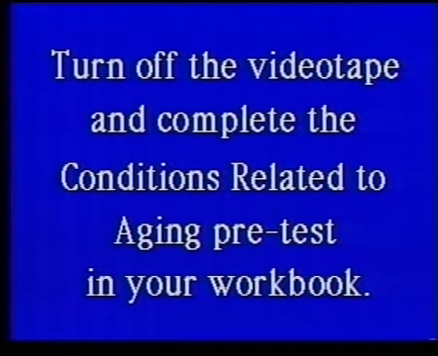Hi, Part 3 in the Normal Aging versus Dementia unit will be on conditions related to aging. Now that you have heard about normal aging and about dementia, it is important for you as a caregiver to know about conditions related to aging and how they also make a difference in the physical and mental abilities of the resident. Conditions related to aging will be discussed by myself, Millie Bierman, and we welcome back Jan Navin, AWCTC nursing instructor. Now please turn off the videotape and turn to Part 3, Conditions Related to Aging, pre-test in your workbook. See you soon.